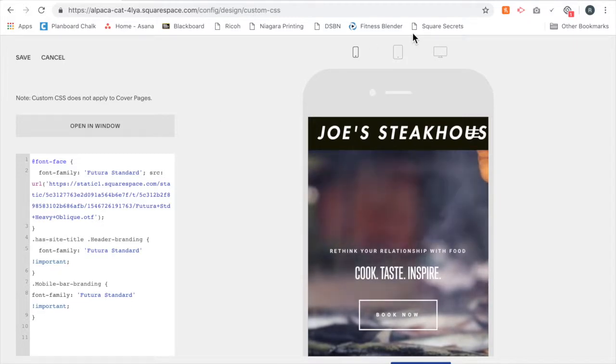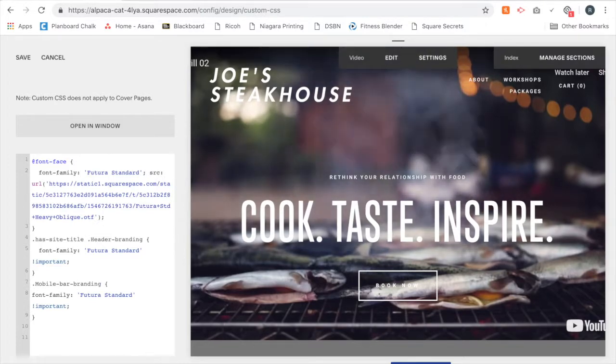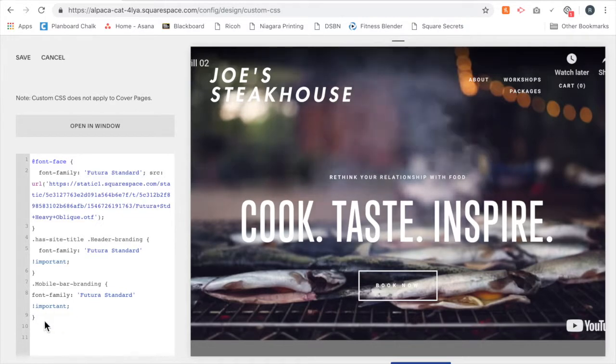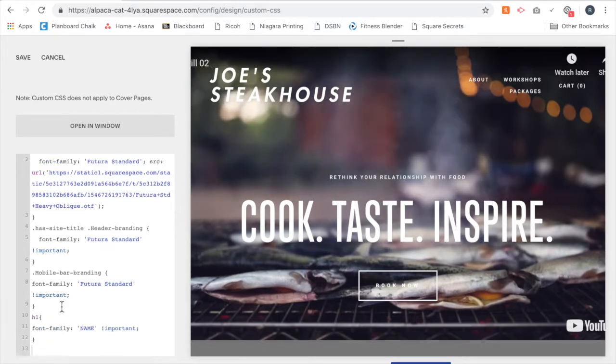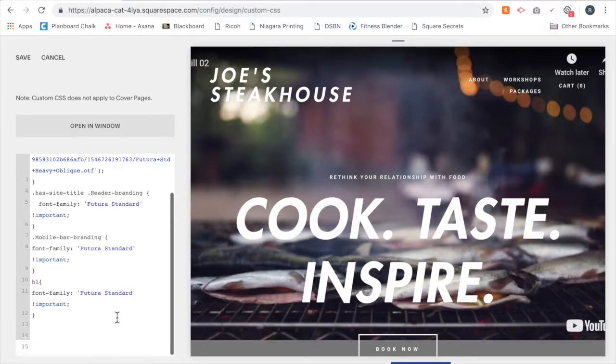And if there's anywhere else that I want to change it, so if I want all of my heading 1s to have that, then you're going to use my heading 1 code. And again, changing the word name to be whatever you have called your font. Okay. And you can actually change this to be whichever you want.